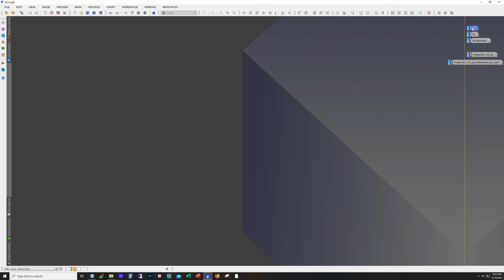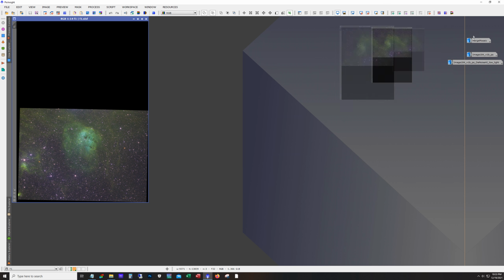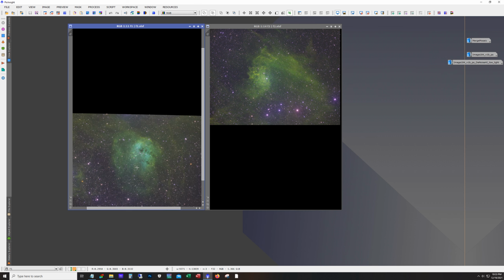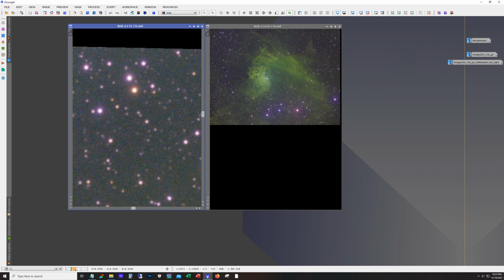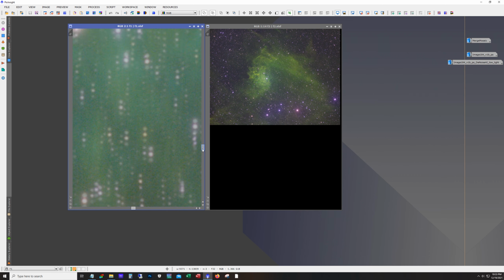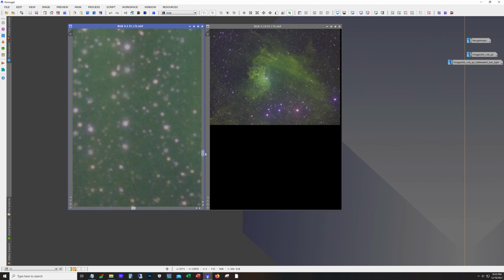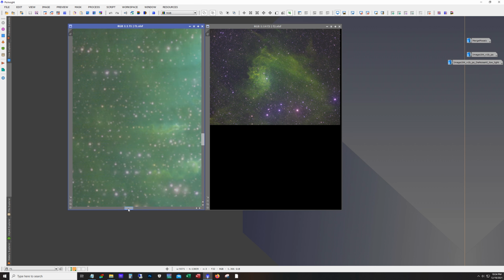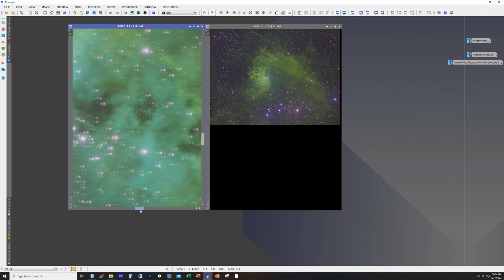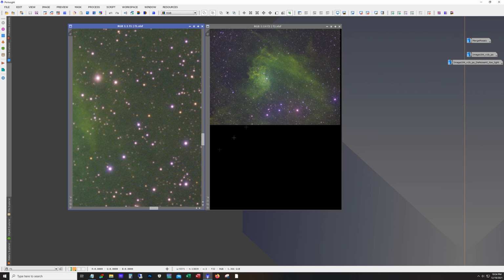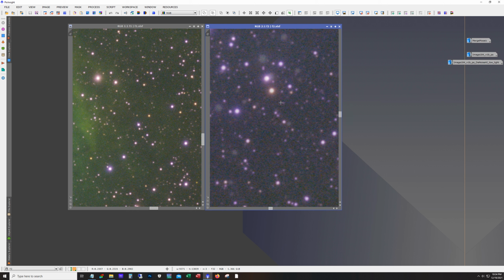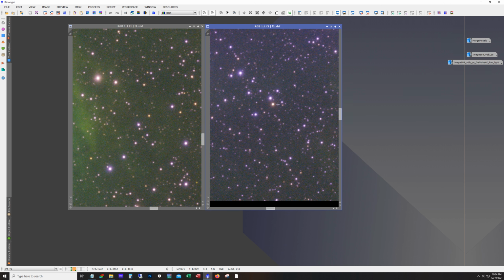Now this should be drizzled data, and here are the two frames again. I mean, that looks the same, right? But if we zoom in, see, no blocky stars. And you can see it looks a little bit better, right? Its deconvolution has been run against this. So this is why you drizzle your data.